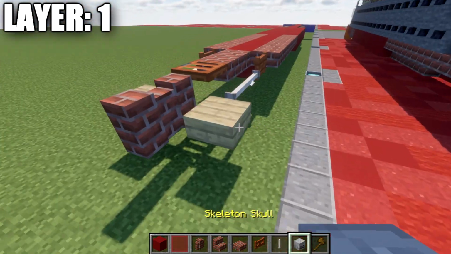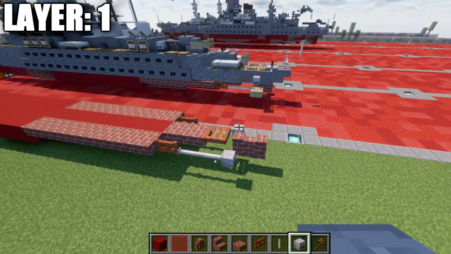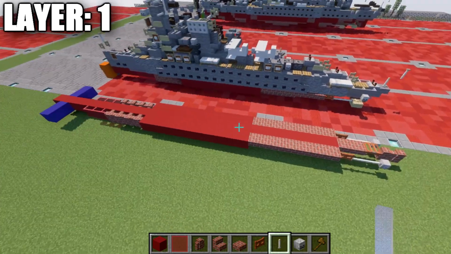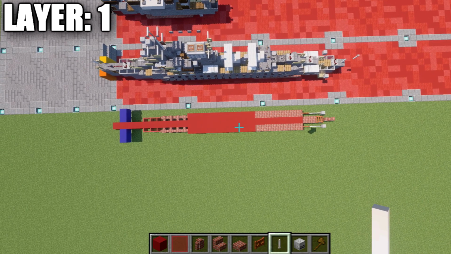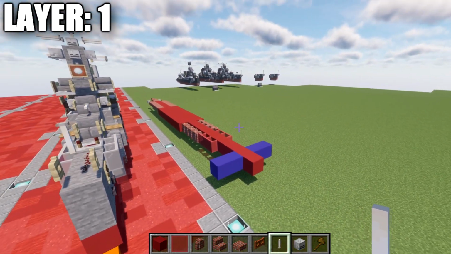You can also use a skeleton skull if you really want to for the props. Those will also work very nicely for this. But with that all done, that right there is going to wrap up what we have for layer 1. Take a look at it from up above, this is what we should have for the top-down view with this layer complete. After that, we'll be moving into our next layer, which will be layer number 2.